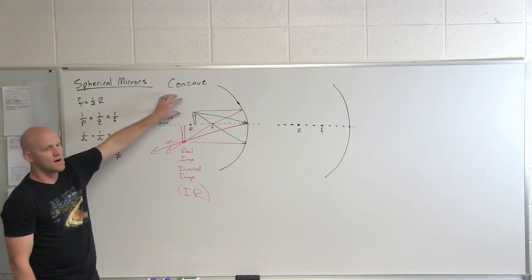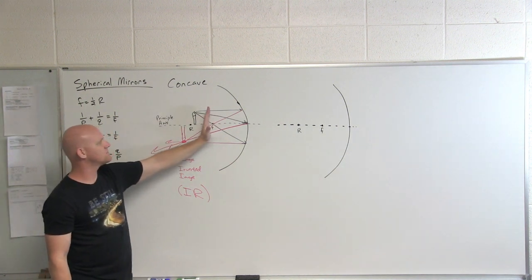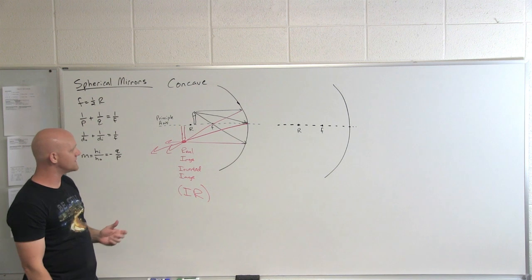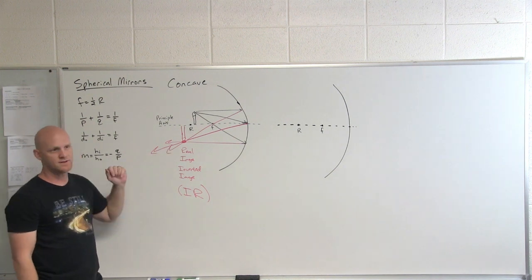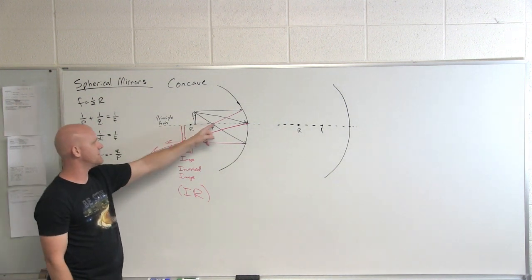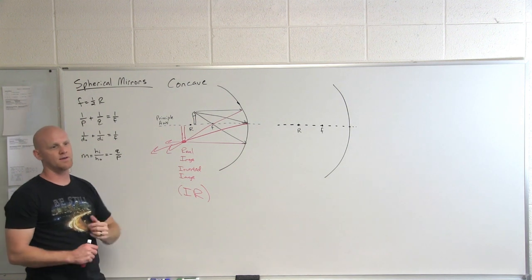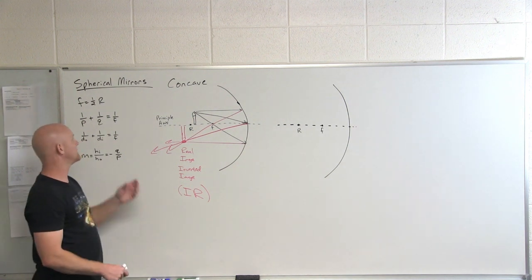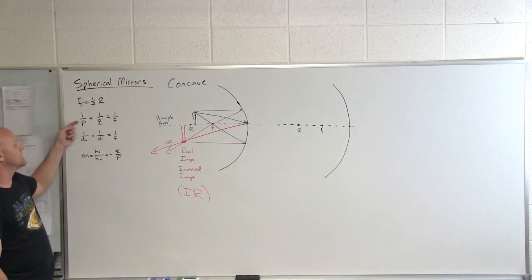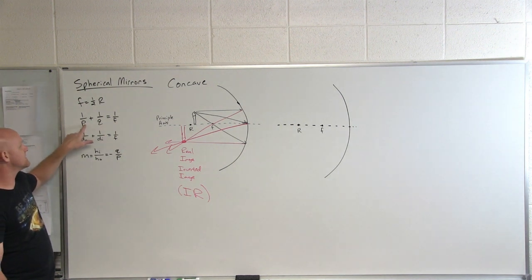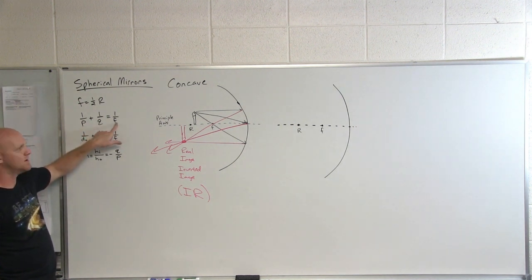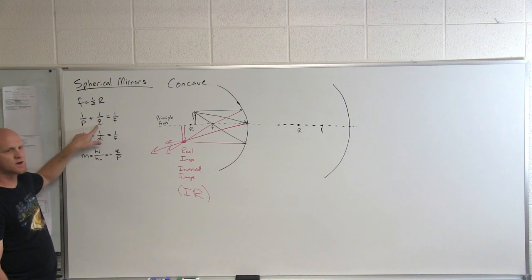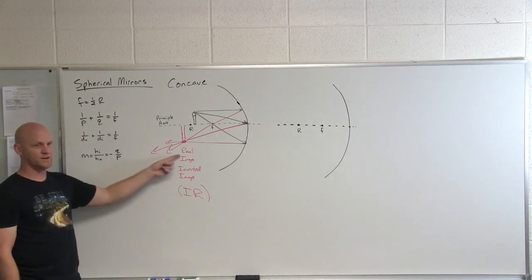So it turns out with this concave mirror, as long as you're beyond this focal distance, you will always get a real inverted image. As long as your object is beyond that focal point, it'll work out that way every time. So what that really means in terms of this lovely equation here is that if your distance P is greater than F, what you'll find out is that your Q is always going to come out to be positive, first of all. And a positive Q means it's a real image.